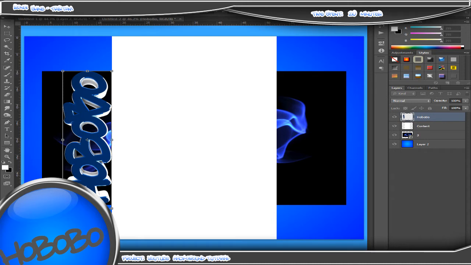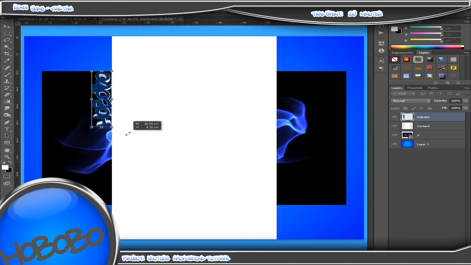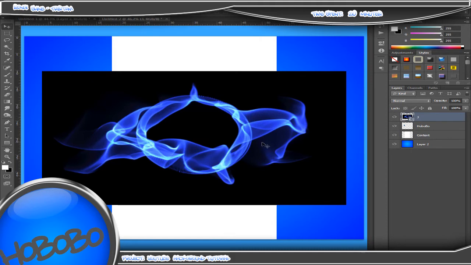And since this is actual pixels, on my small little screen I can see up to like half of that HoboBo right there. So what I have to do sometimes is just drag it down to about that much. Now that's not a lot. You can barely even see that for most people, but I like it like that. You can have it any other way, but I like it like that. Now I'm going to show you how to get this in there.